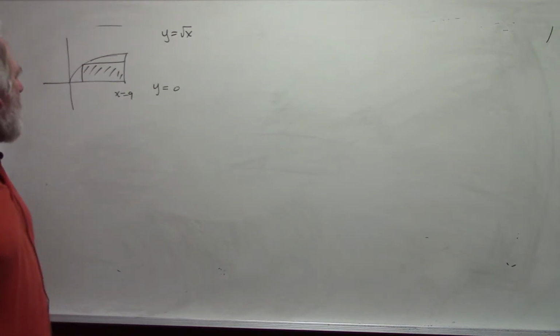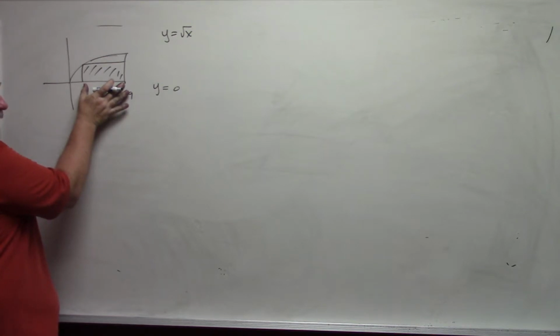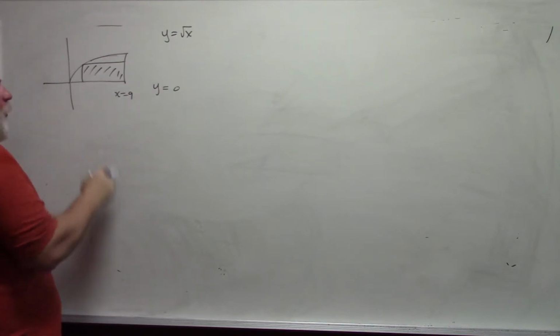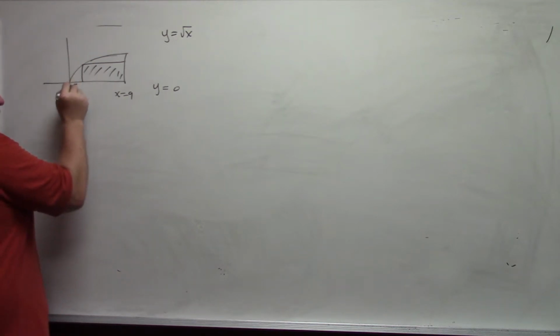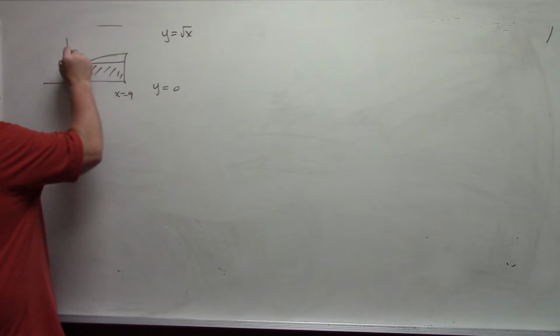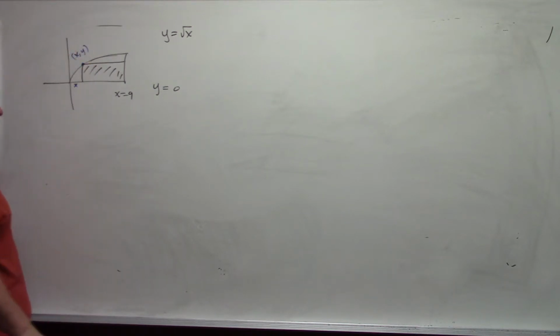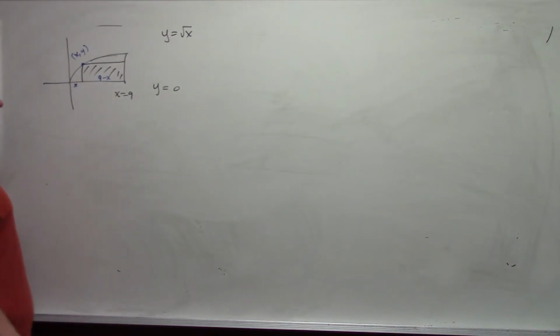So I need an area. Now, we have to be a little careful here. I do not want to label the length of the base of the rectangle as x. We are dealing with a coordinate axis, and x is the distance from the origin. We want it to be the positive distance in the positive direction, like it normally would be. So this corner is the point (x, y), which means if this distance is x, the length of the base of the rectangle is 9 minus x.